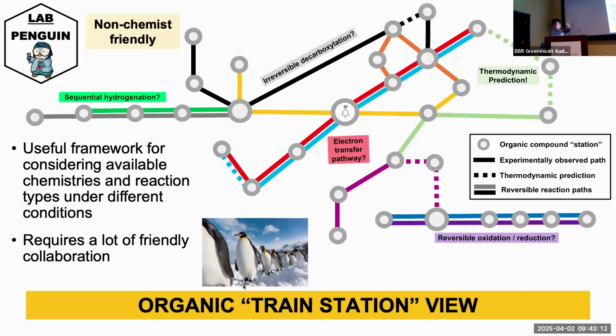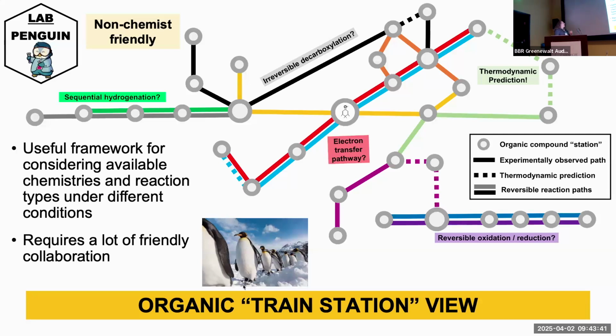And so I think about this from the Yamanote, the Tokyo Metro map perspective: in certain environments, there are going to be centralized molecules where you can go off in lots of different directions. And then there'll be places that you might have as your final stop. There'll be locations that we don't yet know if they exist. And so a thermodynamic prediction would be very helpful to understand what could be possible, and then we can do experiments to make that line more solid.